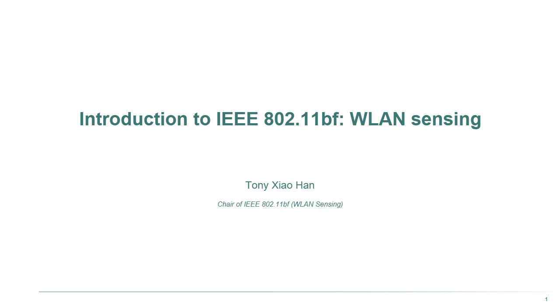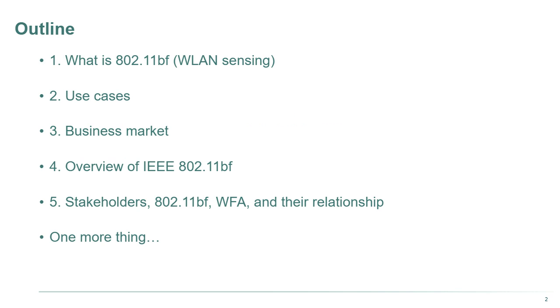The title is Introduction to IEEE 802.11bf WLAN sensing. In this slide, we can see the outline of my presentation. We will start with the definition: what is IEEE 802.11bf WLAN sensing, followed by use cases, business market, review of the whole standard, and also the stakeholders, IEEE 802.11bf, Wi-Fi Alliance, and their relationship. And in the end, we have one more thing to share.